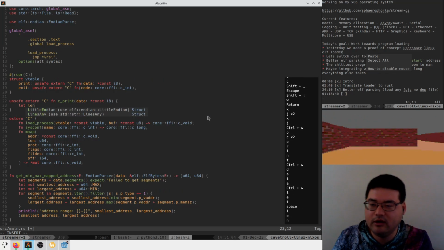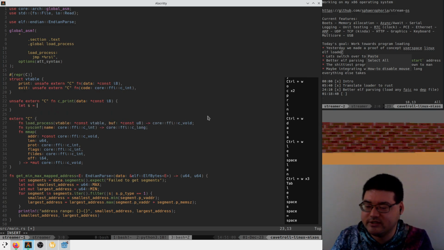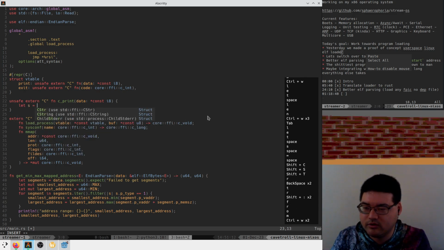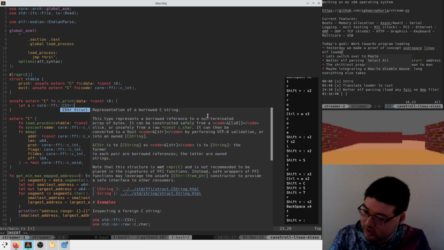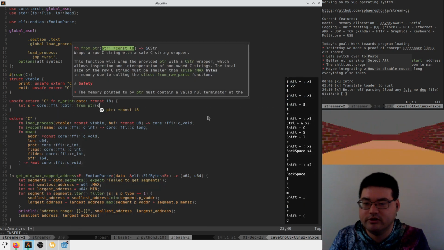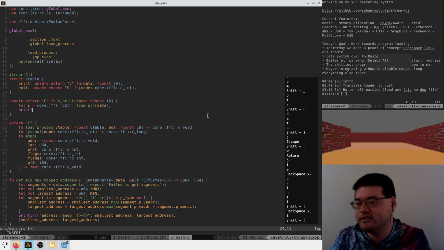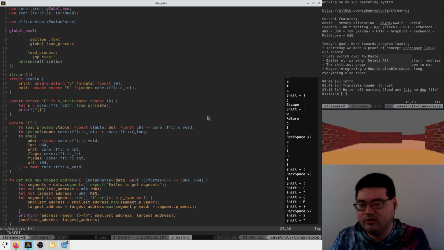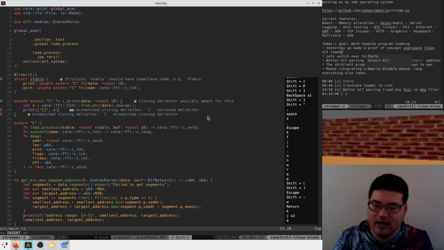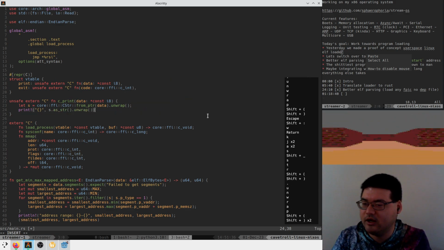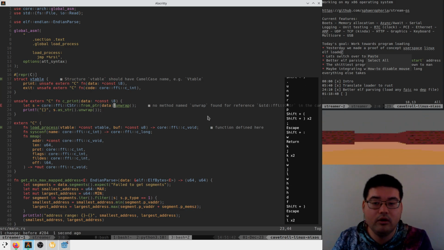So we'll say let s is equal to CStr, core ffi CStr, from pointer data. I'll get it right one day. And then we'll say print line, print s. I probably have to unwrap here. We have to say s as str unwrap or something. I can't remember the API. We'll see. It'll tell us what's wrong.